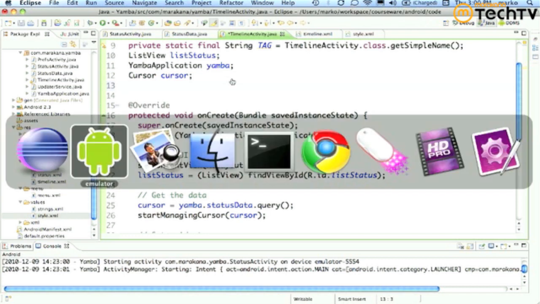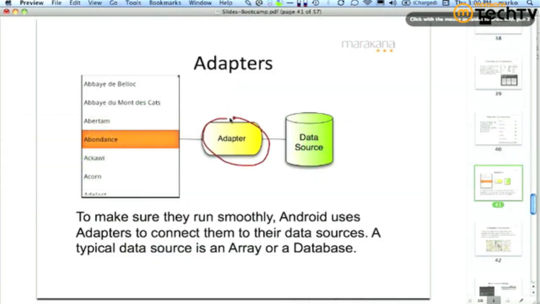These adapters come in two main flavors. There may be half a dozen different adapters, but the two main flavors: you either connect it to an array or to a cursor. In other words, you either connect it to a fixed set of data or a variable set of data. With a cursor, we just have a pointer to some potentially very large data set, versus with an array, I would have the entire array. So I would have an array of 52 states, but a cursor of all the products in our mega e-commerce store.